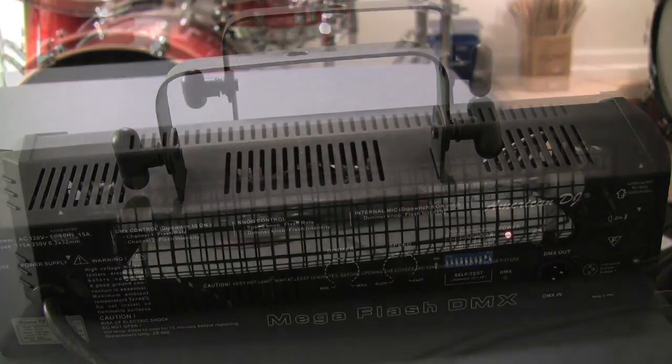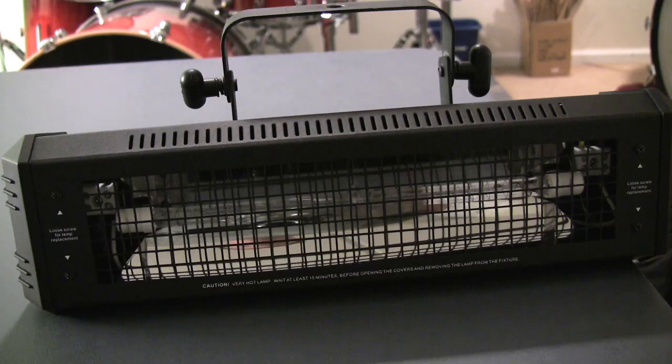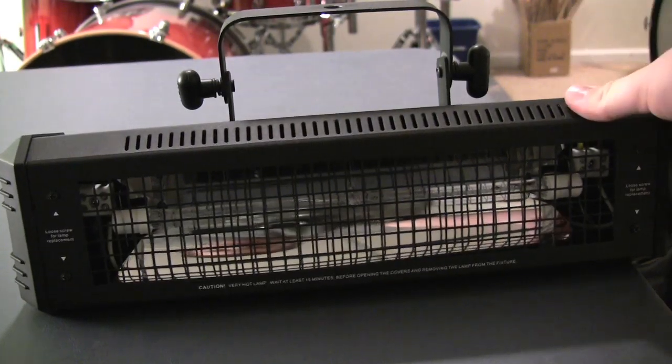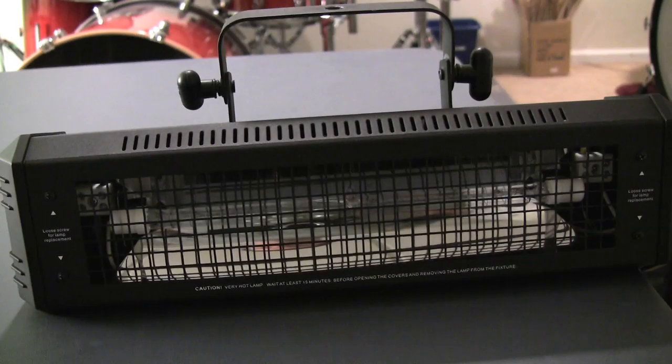It's pretty cool. Alright guys, well I hope this review of the American DJ Mega Flash DMX helped you guys. I hope you make a smart purchase when you want to buy equipment. I highly recommend this strobe light for mobile DJs. It is perfect for any venue you go to, small or big. DMX controlling is incredible on this. You can do whatever you really need to. You can program into scenes.